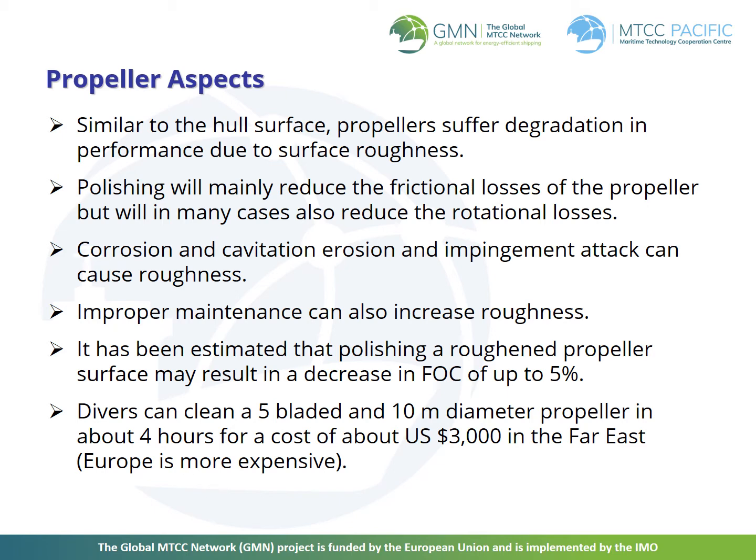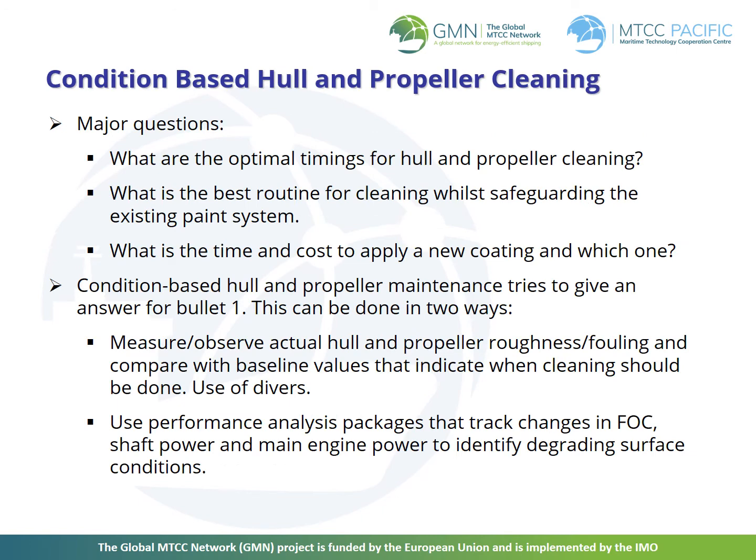Furthermore, the efficiency loss per unit of affected area is greater, making the economics of cleaning and polishing the propeller very compelling. Clean hull and propeller, as mentioned, can lead to significant fuel consumption reduction. Major questions are as follows. What are the optimal timings for hull and propeller cleaning? What is the best routine for cleaning to safeguard the existing paint system? What is the time and cost involved in applying a new coating, and which one should be chosen?